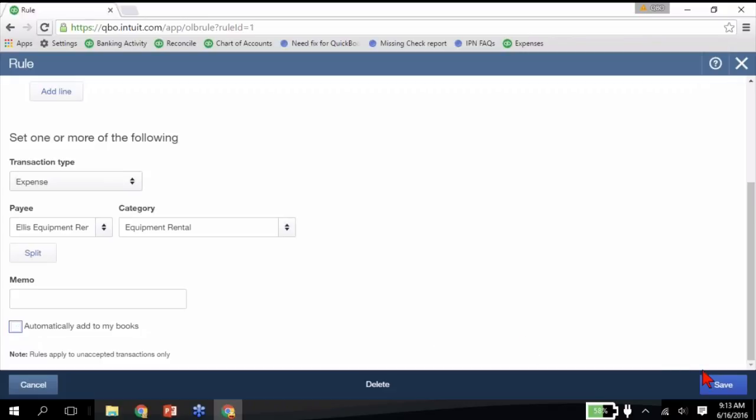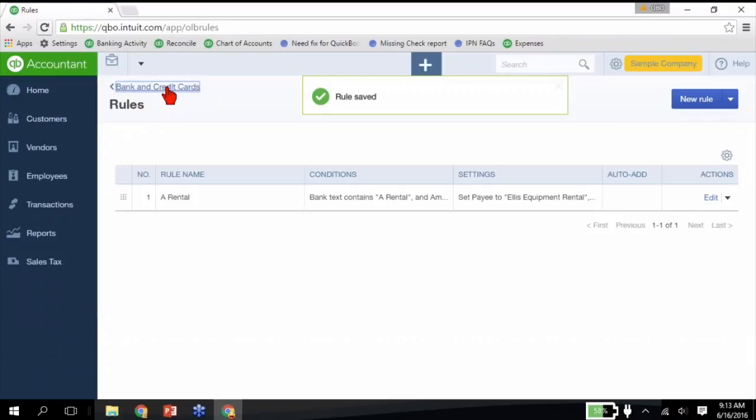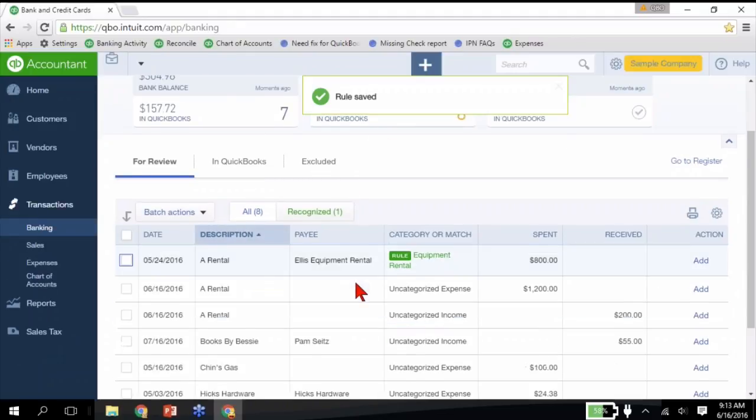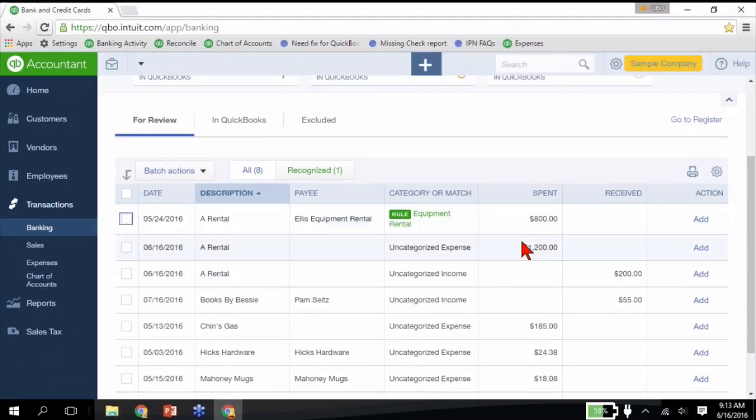Now, I'm not going to check that one right now because I wanted to be able to show you how this rule applied to the first transaction there, the one that was less than $1,000, but it did not apply to the one over $1,000. So if you have uploaded or have available, let's say, a whole year's worth of transactions here, sort these things by description, so all the ones that are the same are together, set up your bank rule, and then it will apply that bank rule to all transactions that are applicable. So it might be like all 12 months worth.